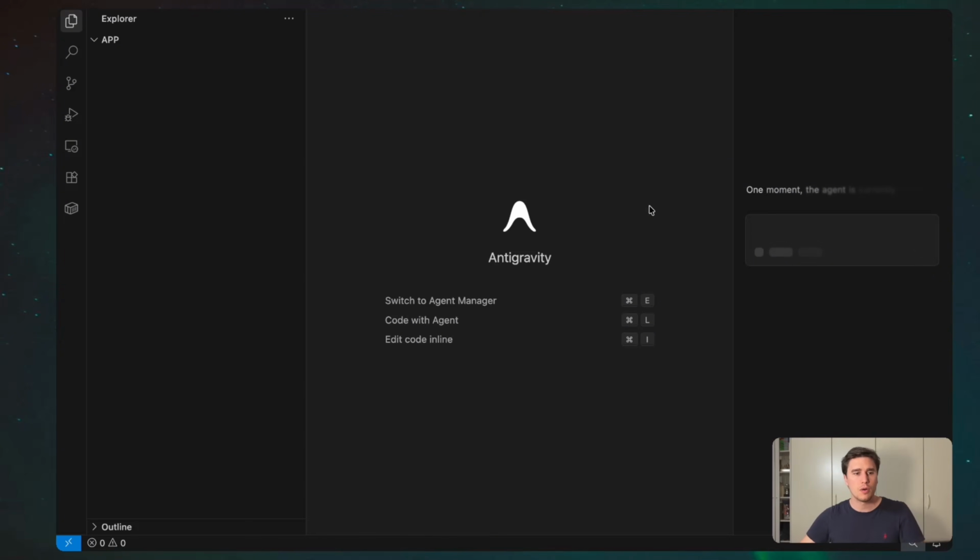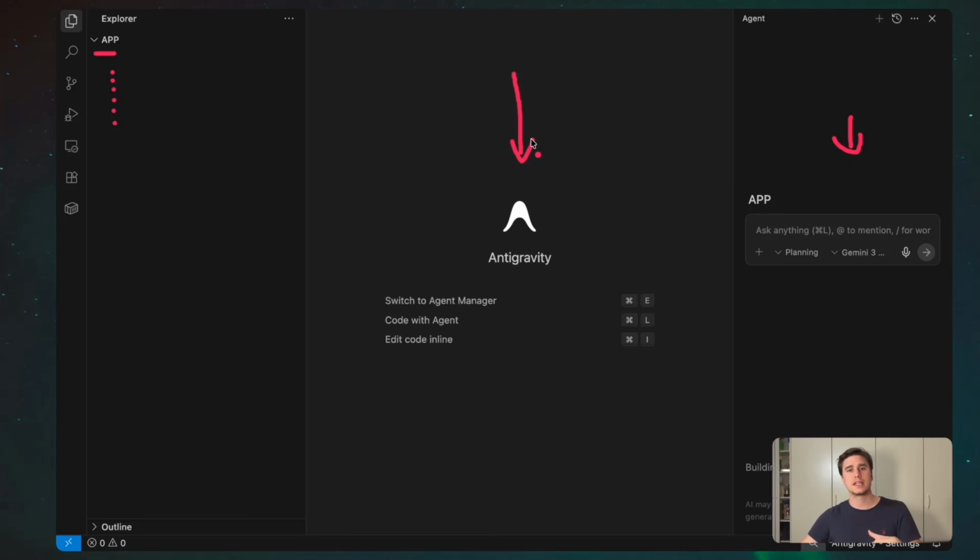Okay. Now, on the left-hand corner, so right here, you're going to have the name of the folder that you just created. And you will see that whenever we start typing with Antigravity, here you will have a list and a series of files mixed between Markdown, HTML, and so on, that Antigravity will generate automatically without your input. This page right here, on the right-hand side, is where we chat with our chatbot and with our agents in general. And this page right here with the Antigravity logo is basically where everything that we do will be displayed. So we will be able to see exactly what's inside the files that Antigravity is generating, and to interact with those. Now, what do we want to create?